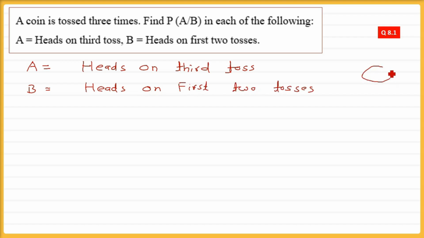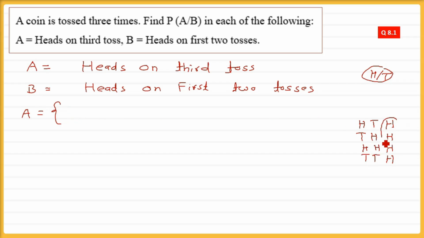Now whenever we toss a coin, either head or tail will come. Now this coin is tossed 3 times. So 2 possibilities are there each time. 2 raised to the power 3 will be 8. So there are 8 total possibilities. So we'll take heads on the third toss, as there are 8 possibilities, but we are only interested in heads on third toss. So the third toss is now fixed. The first 2 can be the combination of head and tail. So these are 4 options here.